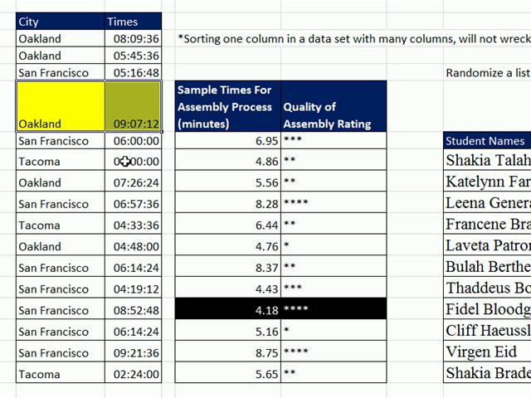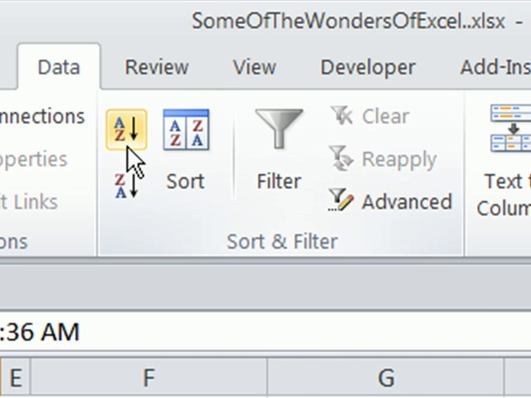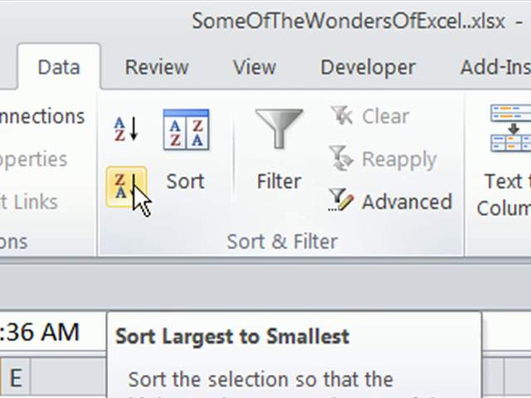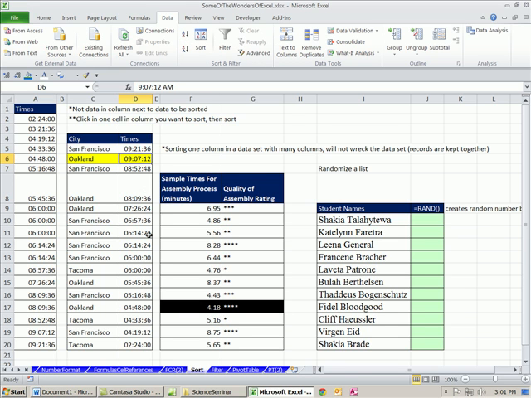Now again, the trick is one cell in the column you want to sort, and there's blanks all the way around. Notice not even the notes are touching. If they were, it wouldn't work. So I'm clicking in one cell, and I'm going to click Z to A. And that brings the biggest ones up to the top. And sure enough, the actual record, the individual row, was not destroyed. It was retained perfectly. The fidelity of the data set is intact when you sort.